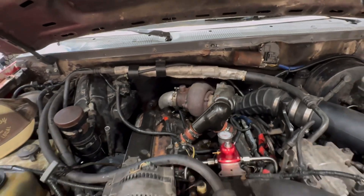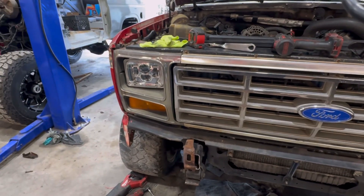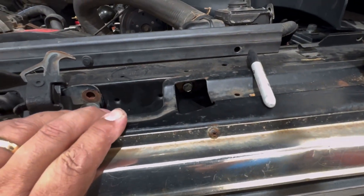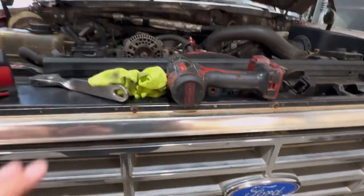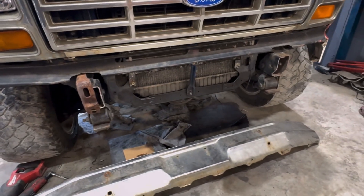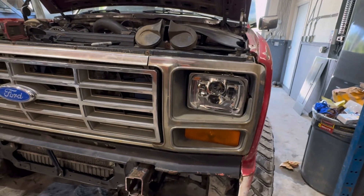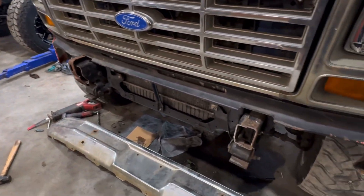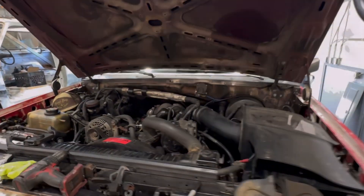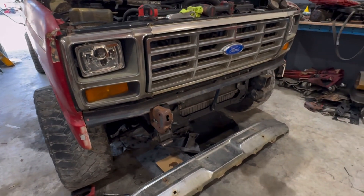They finally got everything running — still a couple things to button up on that. They got a full bullnose front end put on this thing. How you do these bullnose front ends on the OBSs, at least how they did it: this is the bullnose filler panel, and it's just tech-screwed to the original rad support. The wings — out here is bullnose, and in here, as you can see on the bottom because of that giant radiator, is still OBS. There are the original OBS wings, but this one now has the bullnose wings on it. They are working on getting the OBS front bumper mounted to it. The boys have been real busy on this one trying to get it to a point where they can cruise it down the road. I kind of like it in its multi-color platform that it's currently wearing — looks mean.